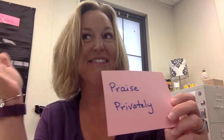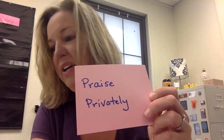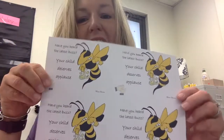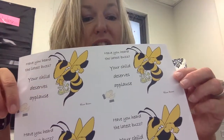The last thing is — you will know your students — but especially for the reluctant learner, sometimes praise, if you do it verbally out loud for everyone to hear, may backfire, and that surprises some. So praise privately sometimes; you can do it verbally on their own. Something that we do here: these are little postcards. This is actually just a template because I ran out of the postcards, but it says 'Have you heard the latest buzz? Your child deserves applause.' We send these home and I make a goal of at least sending four home a month.